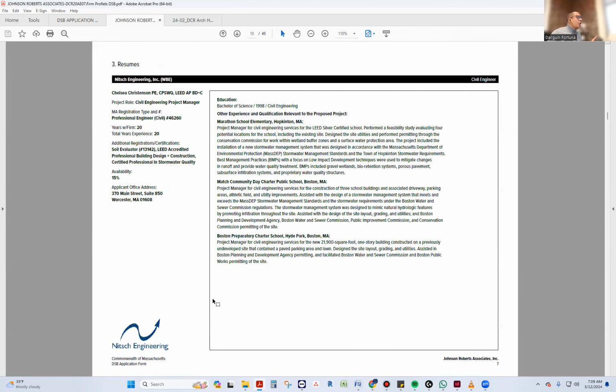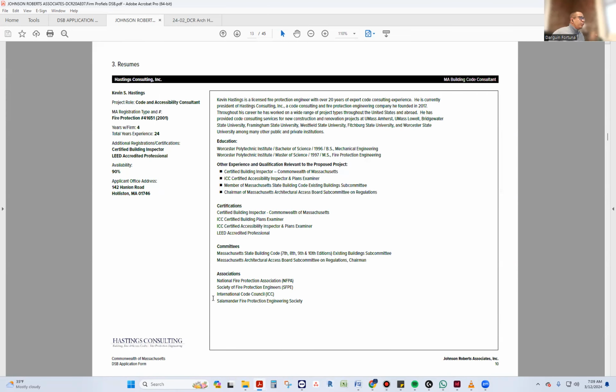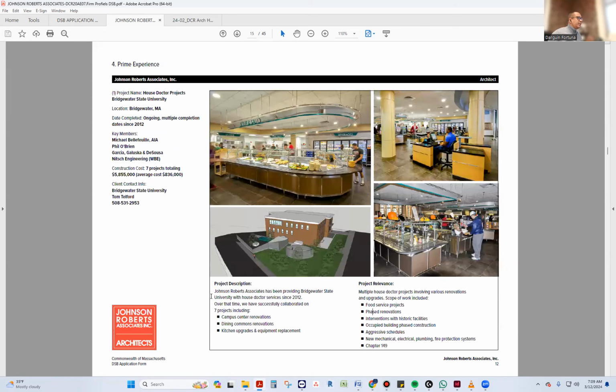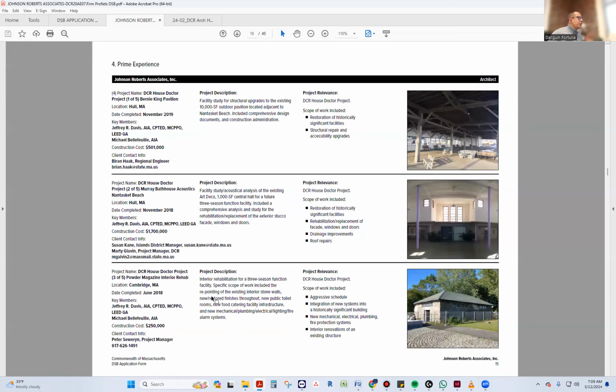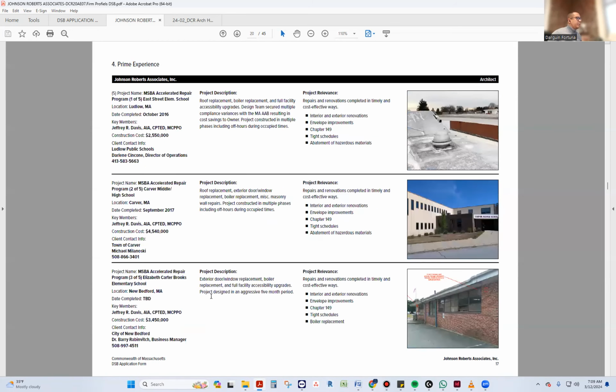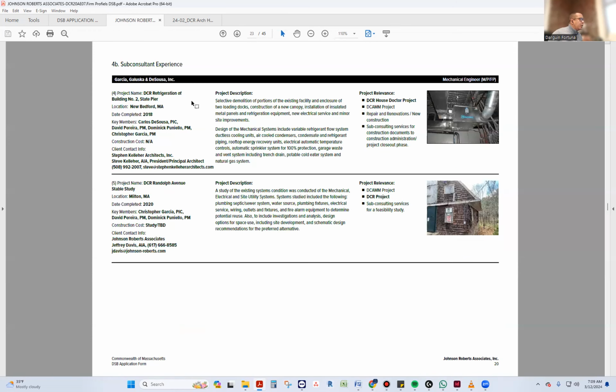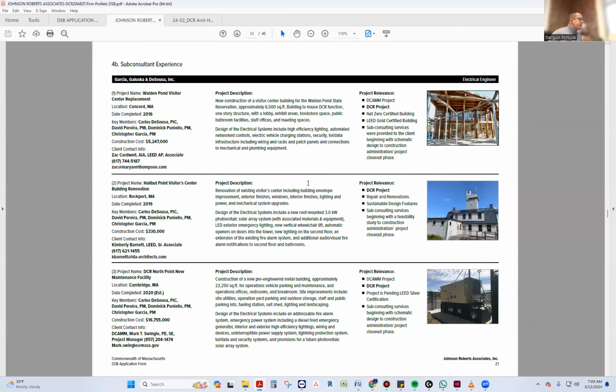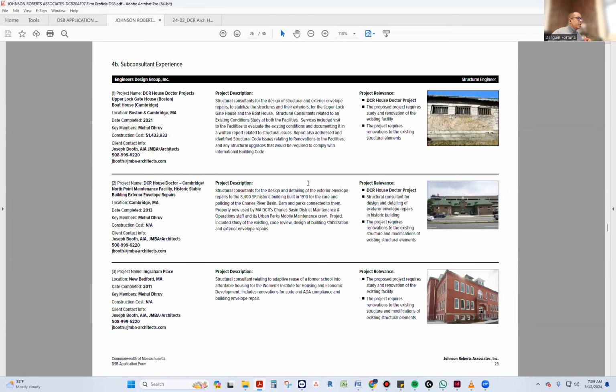Now, I'm already going to tell you a couple of things that we're going to do that are going to make us better than this one, right? I'm going to make us better than this one. So we'll get to that in a second. But that's it. Understand this package, understand how it's put together. Then the mechanical goes in, you're still the prime here, but what they're going to offer, this is all their experience.